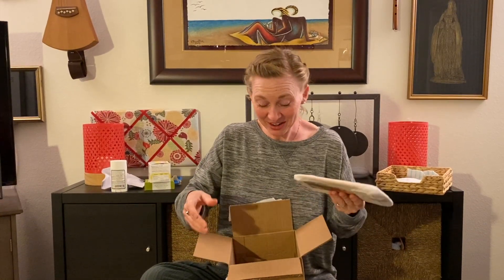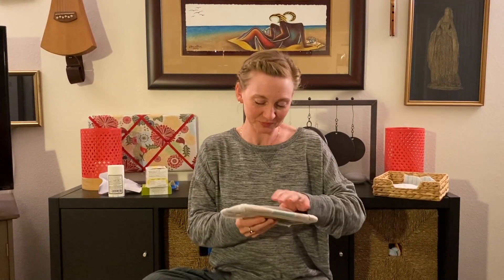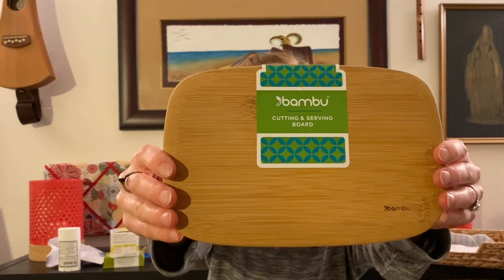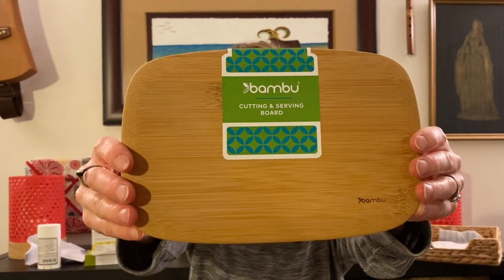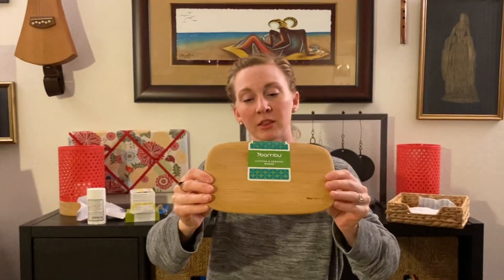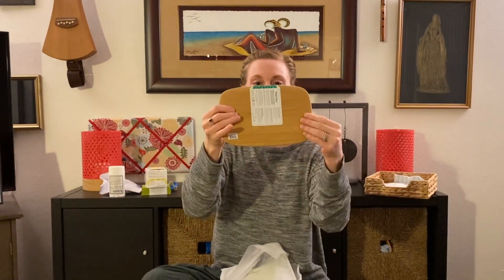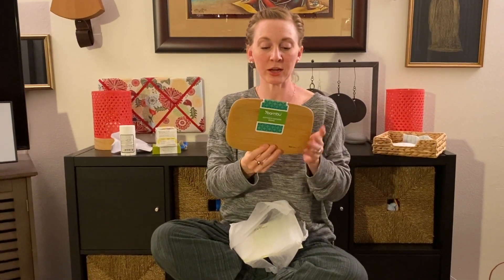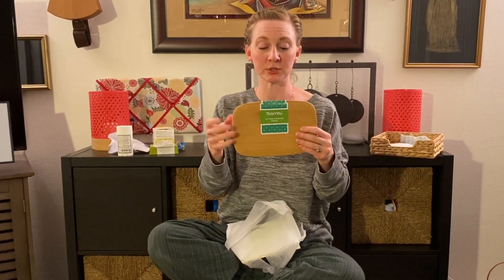The last thing in here is my Mighty Fix. It's like a tiny little bamboo cutting board — isn't that cute? Organically grown bamboo, hand shaped, finished using fair trade principles. It's made by this company called Bambu — B-A-M-B-U. I actually have a couple of serving spoons and utensils made by this company that I really like, and they've been holding up really well.